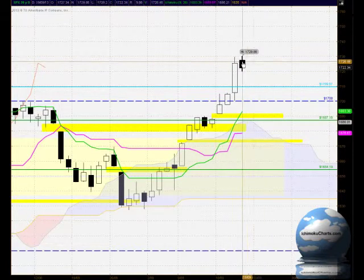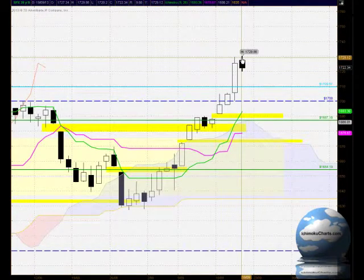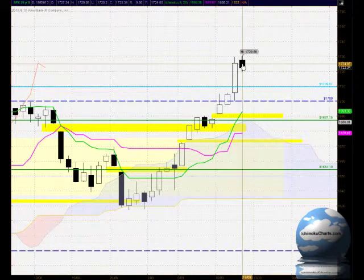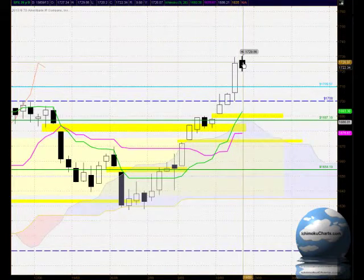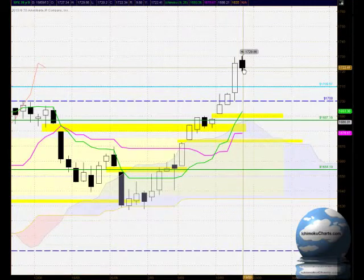Well, a continuation of the trend to the upside today in the candle. It's made a higher high and a higher low, but there is somewhat of a change in sentiment with the colour of the body of the candle turning black, where previously the body was white and the buyers had made a substantial amount of net bullish progress. Today we've seen a change in momentum in the short-term time frame back to the sellers, with the sellers making an amount of net bearish progress.